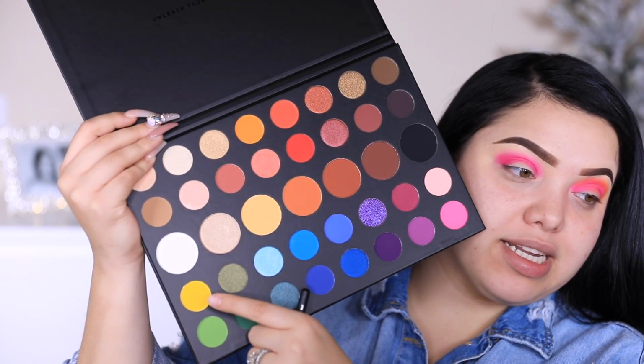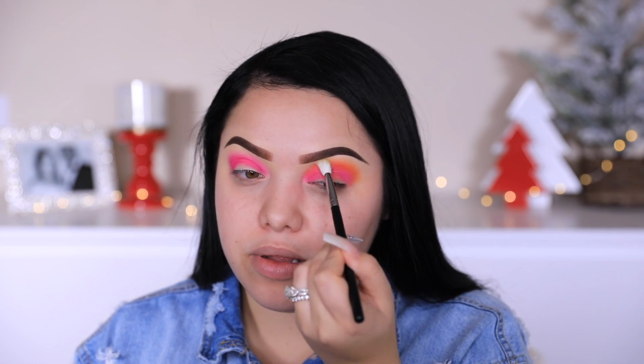I'm gonna go in with B. That's legit such a yellow color. I'm going in with the M441 brush. It's a little bit fluffier. It's not gonna look as intense, I'm assuming. So I'm just gonna go over the orange to soften it, brighten it up a little bit.